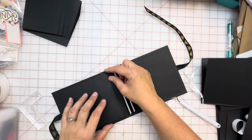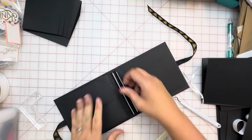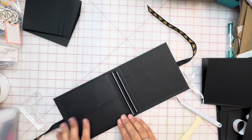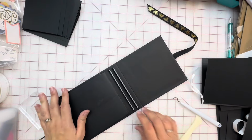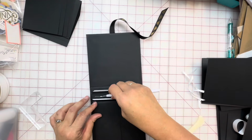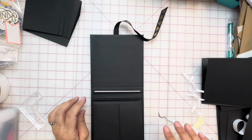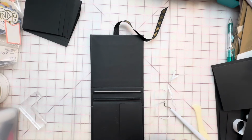Oh boy. And guys, it's slightly crooked, which is going to drive me crazy, but it is what it is. So I was trying to be super careful on that one. On this one, I am still going to try to be super careful, but I'm going to be a little bit reckless.